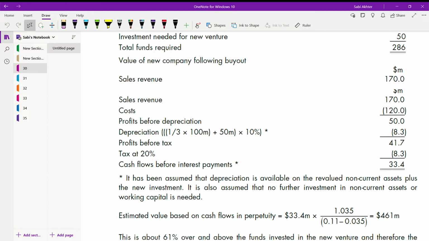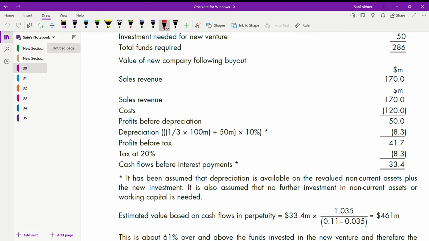But can we use the dividend valuation model here? Can we use the PE ratio here? No. Why? Nothing has been mentioned about the PE ratio. Nothing has been mentioned about dividend. So how can you use it? Discounted cash flow. The cash flow method can be used because we know the cash flow. How? We can get the cash flow.